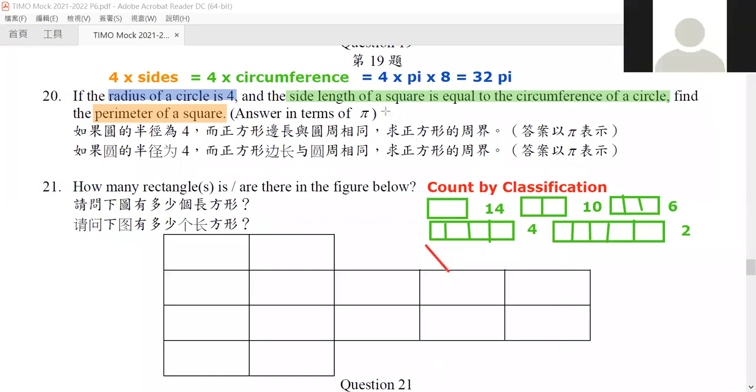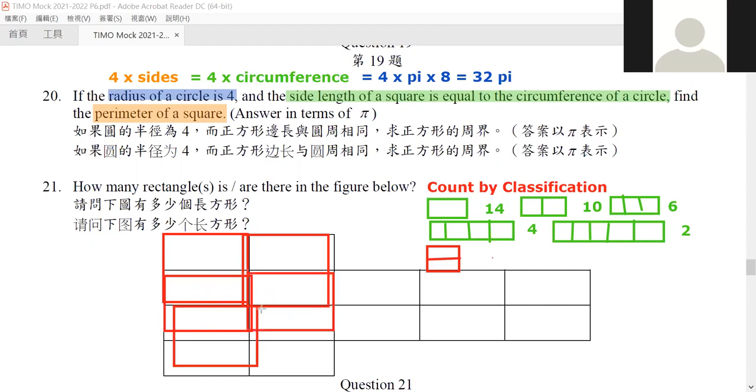Okay, now after this, now these are all of the width equals to 1. Now we would like to consider the width equals to 2. So let us consider the rectangle like this. We combine the rectangle up and down. So the rectangle like this. So this will be 1, this will be 2, 3, 4, 5, 6, and then 7, 8, 9. Okay. So there will be 9 of them.